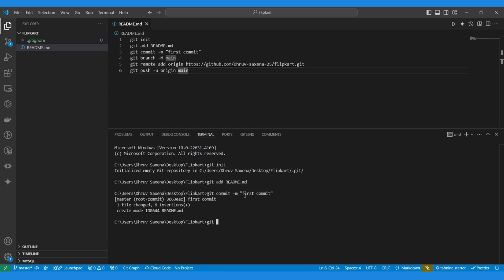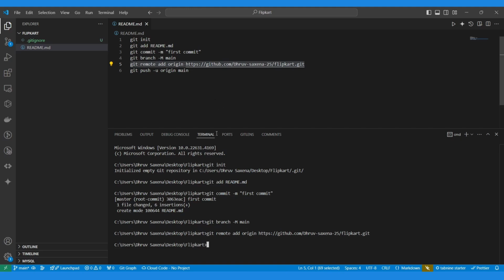So git branch -m main, and after this you have to add the link of the GitHub repo to which you have to add this. So just hit enter, and now you have to push this with git push -u origin main.